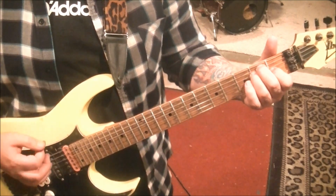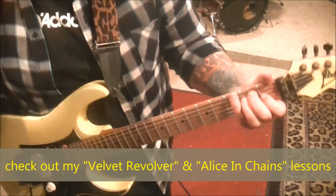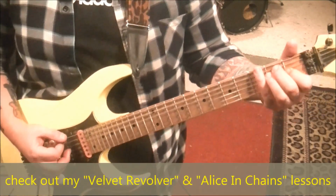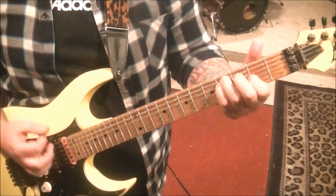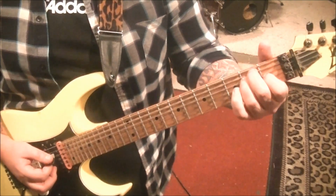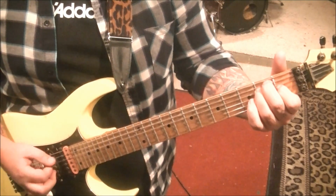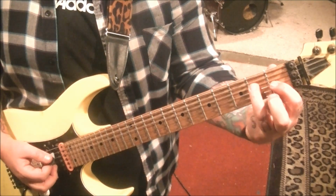Open E. And then if you listen close, man, there's something in there that seems like almost everyone's missing. He'll go, after that. So what that is, hit the 2-1 on the D and G. You're already there.